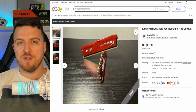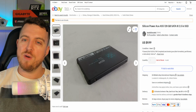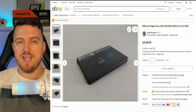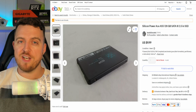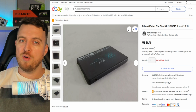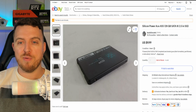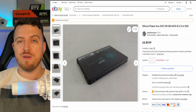It's simply not necessary. We're going to need some storage, of course, to flash HiveOS onto. This is just a cheapie, a Silicon Power 128GB SSD. Always go an SSD over a flash drive. It's that much faster. Updating HiveOS and miners is going to be that much quicker. I also had this one lying around, but just so you can get an idea of price, 10 bucks secondhand. You can probably find them even cheaper if you wanted to.